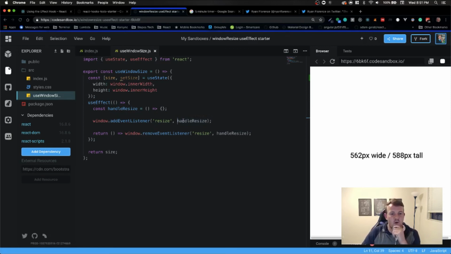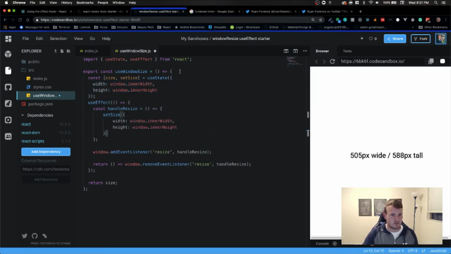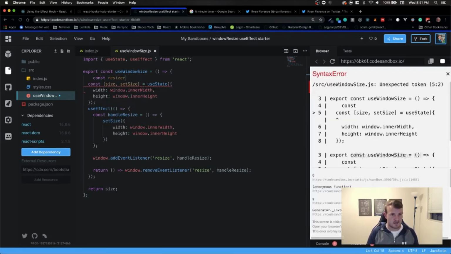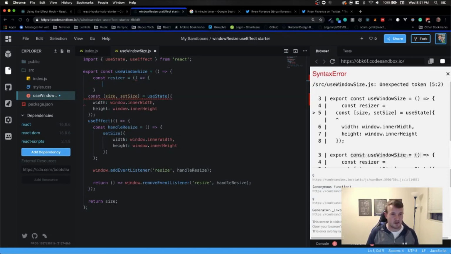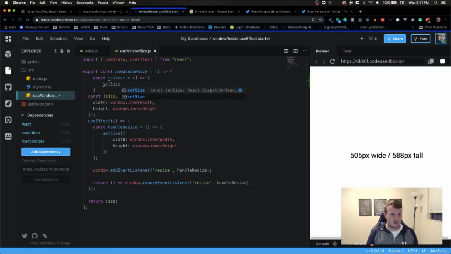Okay, so what are we going to do inside this function here? We could just say setSize and pass in this, but that's not too DRY, right? Let's just write a function real quick that we'll call resizer. I don't know. Works for me. And let's call setSize, or let's return.